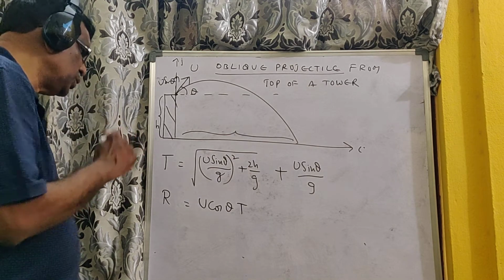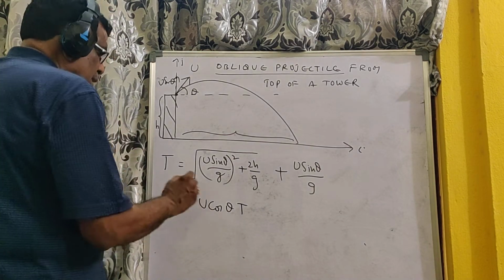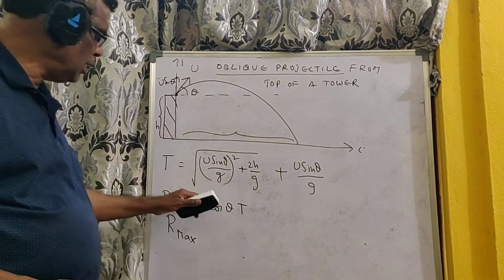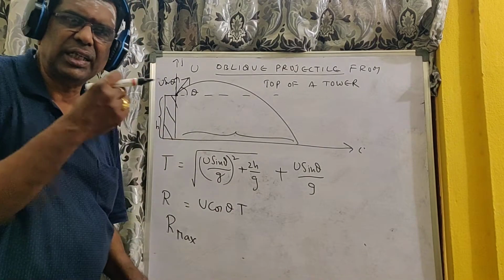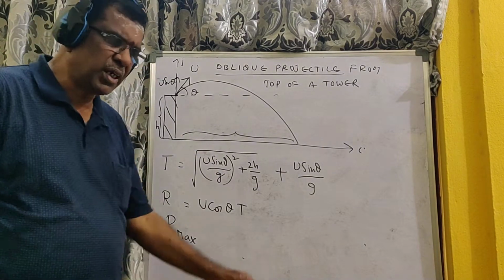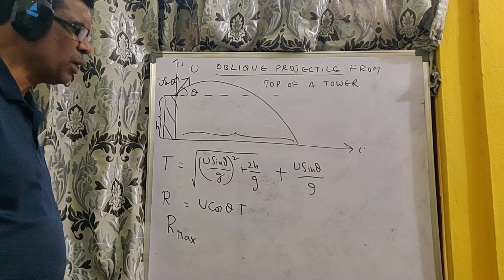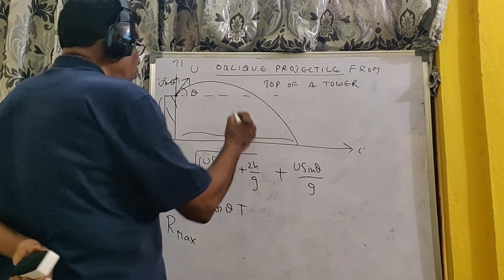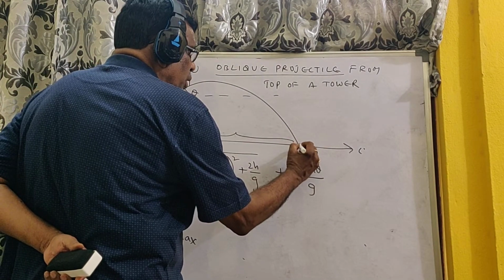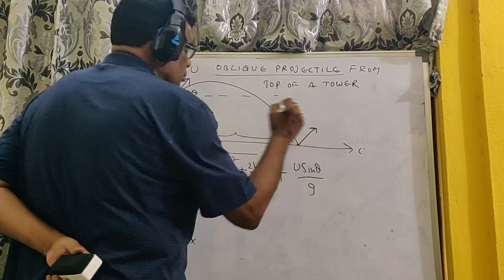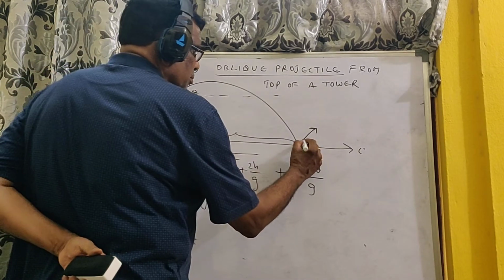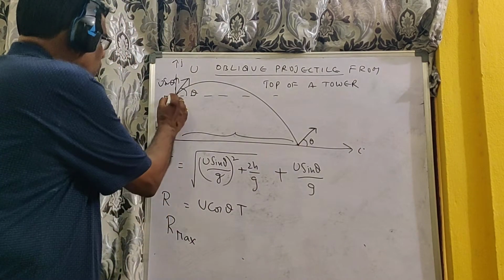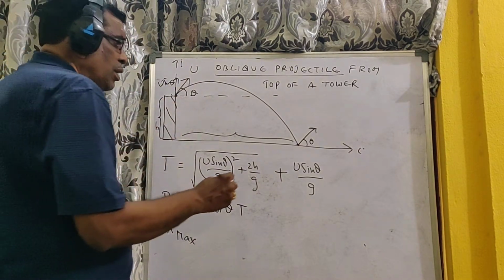Now, I want you to understand that if I want to get R max, the way is generally to take this, get the first derivative, and put it equal to 0. That becomes too clumsy a process. This is not required for you. Now, as I told you, if you take the point of landfall, that is u, obviously this is theta because you have projected with theta.